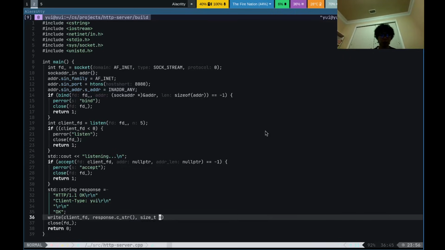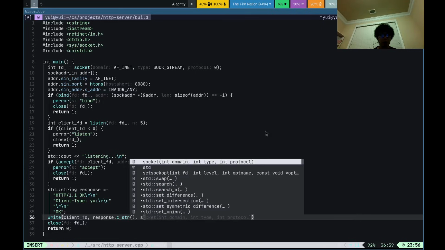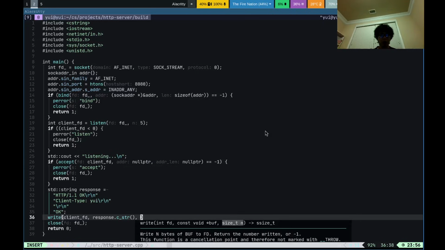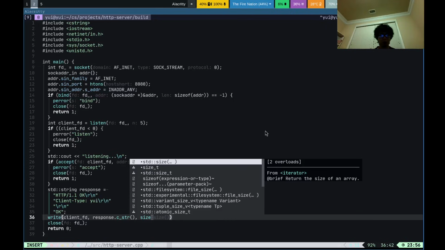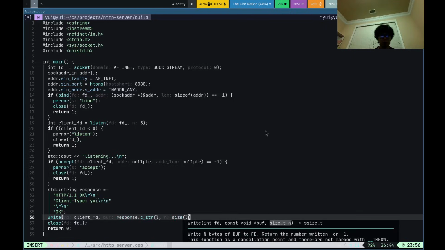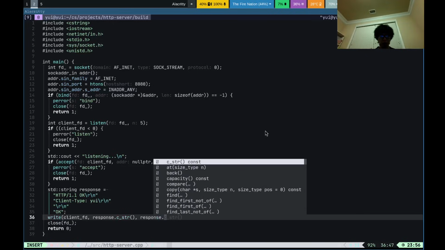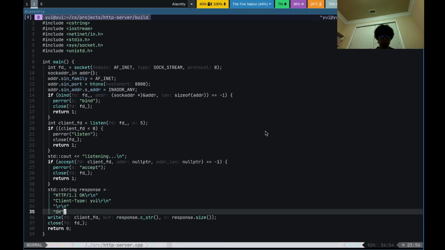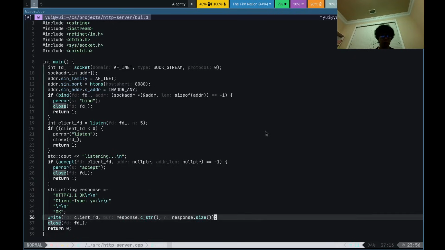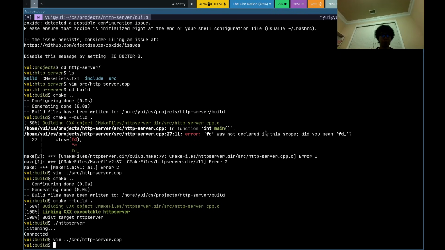For C, of course, it's going to be size. I'm not sure, but let's see. I think it was response.size. And then let's do CMake.